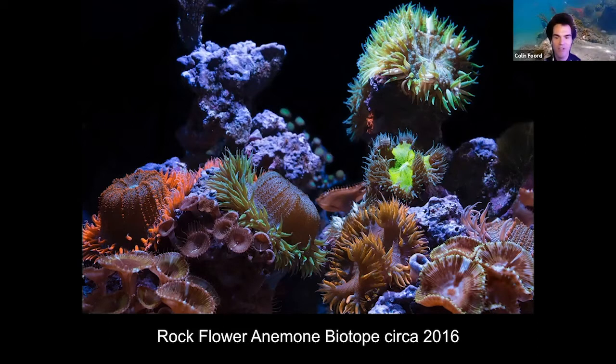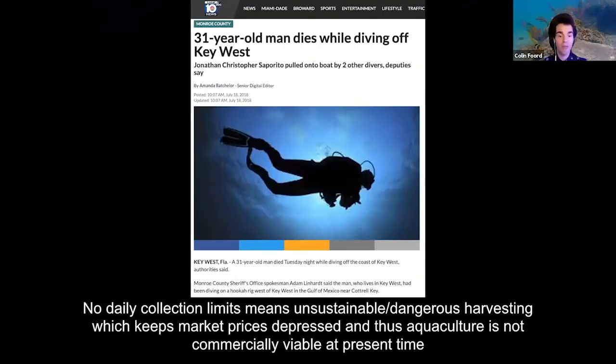Some of these flower anemones now are over 10 years old, or I've had them for 10 years. And they're 6 inches in diameter. They're really quite large. And these were the shallow water ones. Like I said, the shallow water ones tend to be more robust and larger. Even the ones coming from deeper water tend not to ever really get all that big in my experience. So there does seem to be some differences to look at from a genetic perspective. And again, going back to what we take for granted, which is the constant availability of our ornamental marine life. This happened last year.